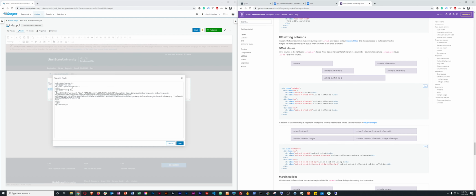So let's try this. Let's go to our div that we just made a little bit bigger. We'll add that offset of LG because we want it to happen on large devices because we're working on large devices. And we know there are 12 columns, right? So we're going to go 12 minus 8, and that's going to give us 4. But we don't want to offset by 4, right? Because that wouldn't make sense. That's not going to center it. Here, let's see what that does.